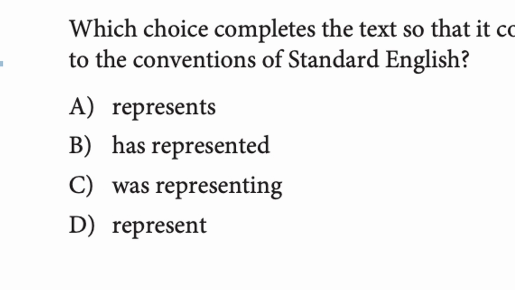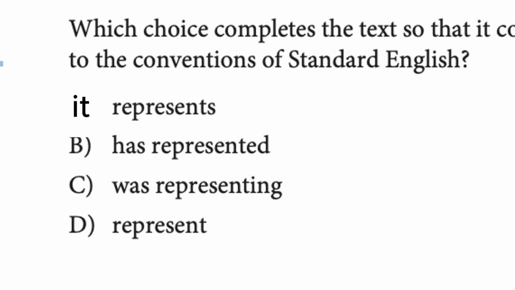Now in this example, our first pass makes it appear as though we're trying to select present simple, present perfect, past continuous, or another present simple. Yet one pattern that we have to detect is that 3 of the choices are singular verbs, while only 1 is a plural verb. To take the elementary approach using pronouns, we can say this out loud in our minds. It represents, it has represented, it was representing, and they represent. For many native speakers, it becomes abundantly clear that saying "they represents" or "it represent" causes us to intuitively hit the brakes, as this reads as both colloquially and grammatically incorrect.